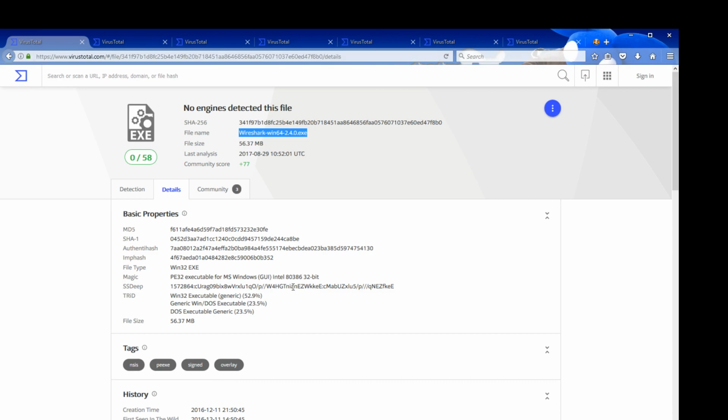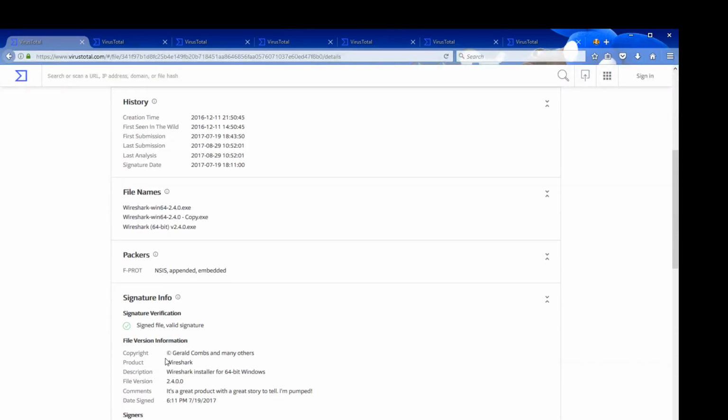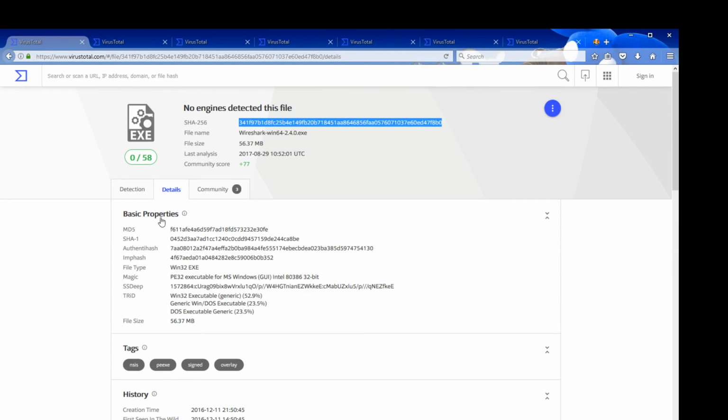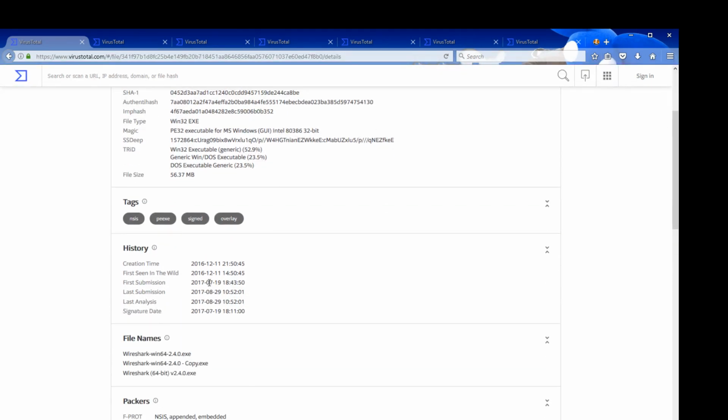Now, if I were to download this executable, this piece of software, and I changed the code and I added some malicious content, I repackaged it and I uploaded it on a random website, and then you came along and you downloaded this file, and if you were to scan it in VirusTotal, the hash value would be different. And you would not see these other file names unless, of course, somebody downloaded the file I had modified and changed the name.